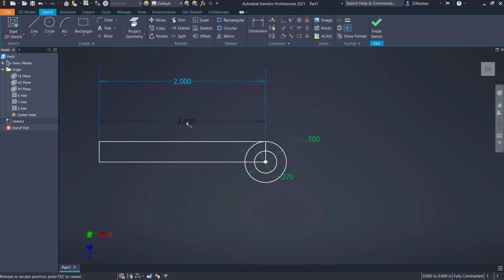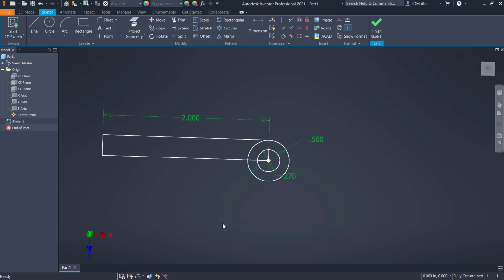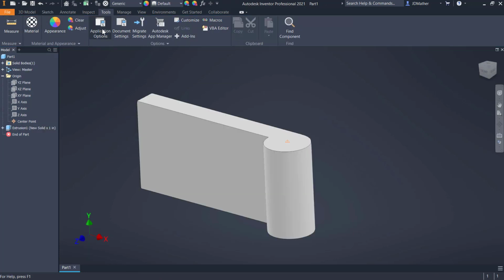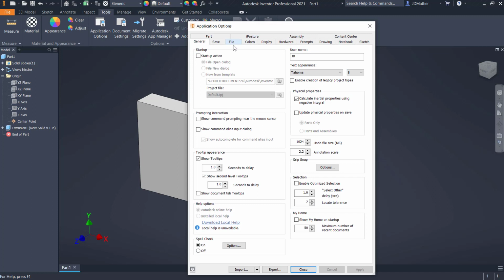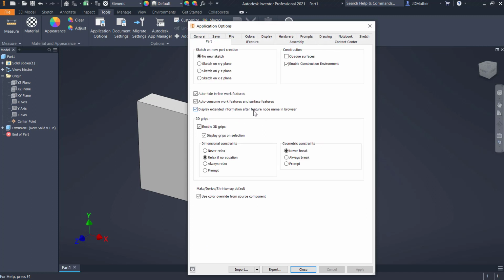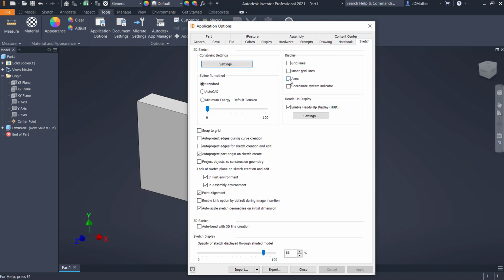My sketch is fully constrained. Go to Tools, Application Options, and on the Part tab, set this display extended information after feature node name in the browser, so it tells me how far I extruded that. I also, on the sketch tab, I turned off the grid lines and the axes, but I do want to auto project the part origin on each new sketch.